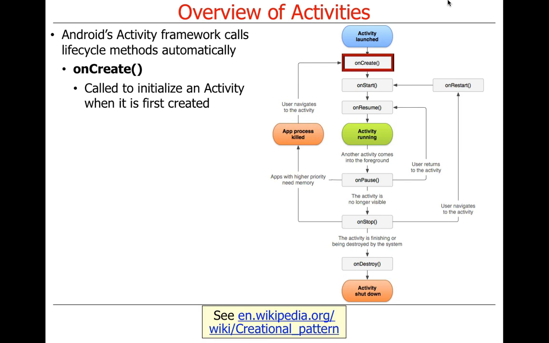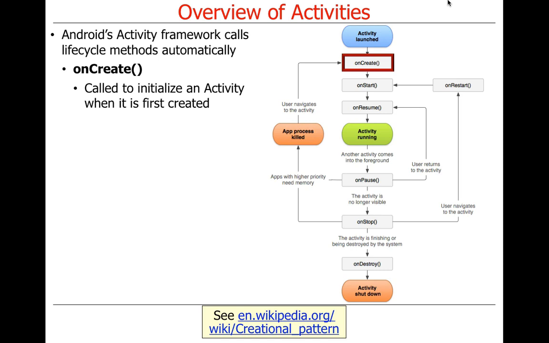Now, keep in mind that whenever those callbacks take place, you also need to call up to the parent's callback hook as well. This is what basically is called the decorator pattern. We talked about it briefly in 251. If you don't do that, then certain things won't get propagated up the chain.